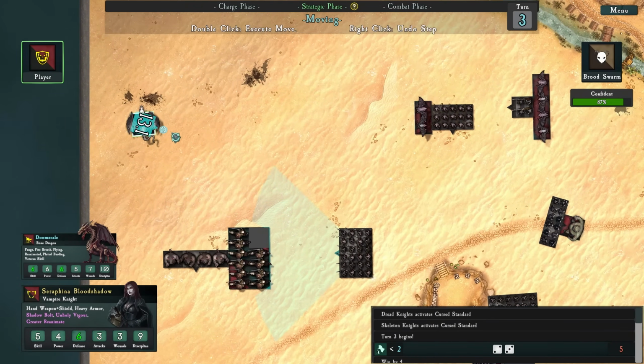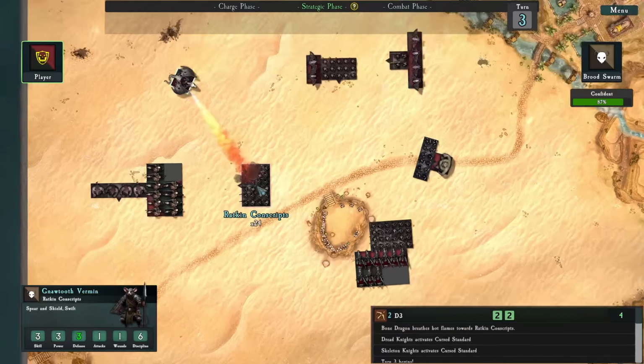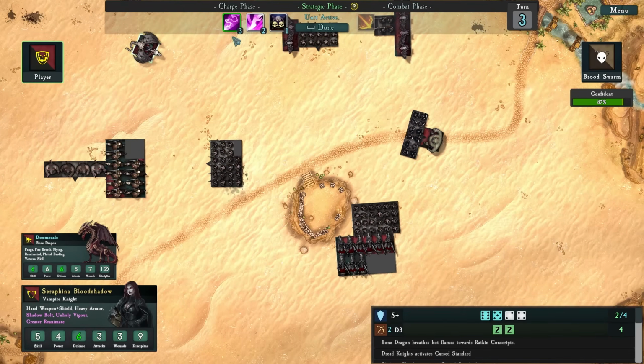And then you are going to rush over here to intercept that conscript unit so it can't bother my skeleton knights. Spell wise, I can hit these first. Why not? Increases the potential of reducing your rank, so it makes them more likely to run away.